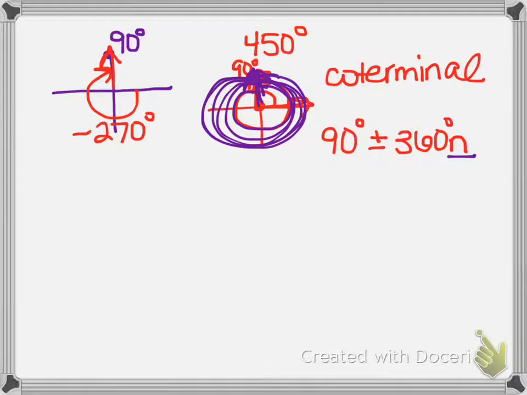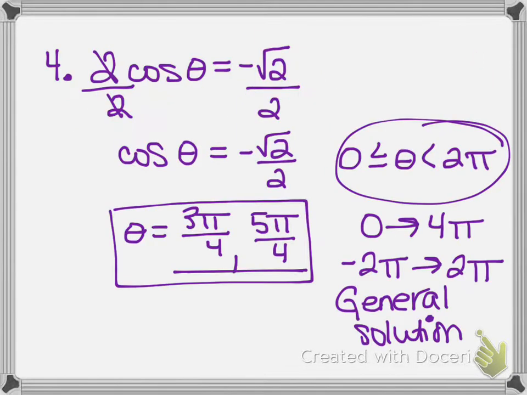So this n tells me that I can keep going any number of times that I want to go around, and I start out at 90 and I go around 360 at a time. Okay, so here's the deal. What that means as far as this answer goes is that if our first answer is at 3 pi fourths, or 135 degrees if you want to think in degrees, any other angle that terminates in that same place would have the correct cosine value. And so what we need to do is write it as a coterminal angle.